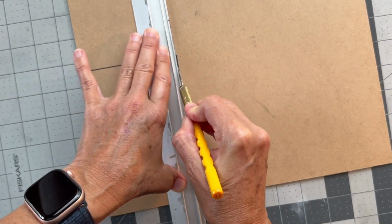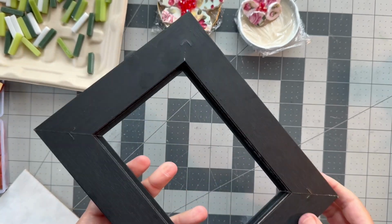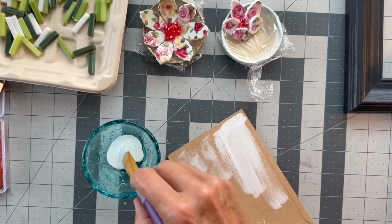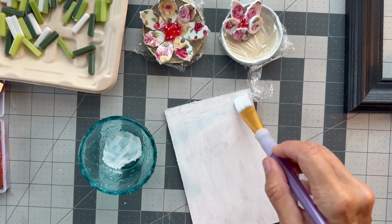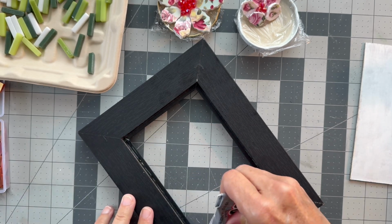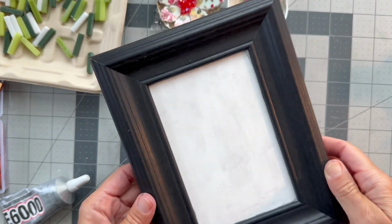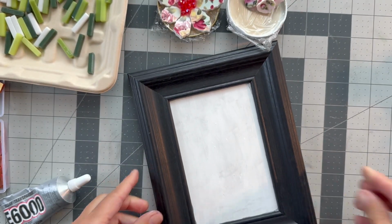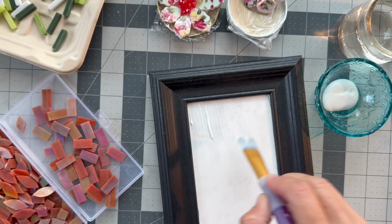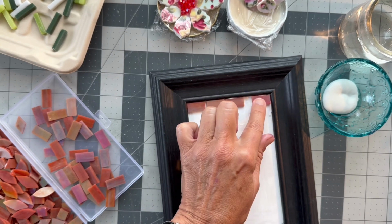While the flowers dry, let's create the background for our piece. I'm using a picture frame and adding a thick cardboard as the substrate. I gave it a coat of white acrylic paint because I wasn't sure if I could use clear glass, but you can leave it as is if you like. Glue the cardboard into the frame using E6000 adhesive. Once that's dry, begin gluing pre-cut glass tiles with Weld Bond adhesive. If you don't have cardboard, you can use the glass from the frame as your substrate and just continue with the same steps.